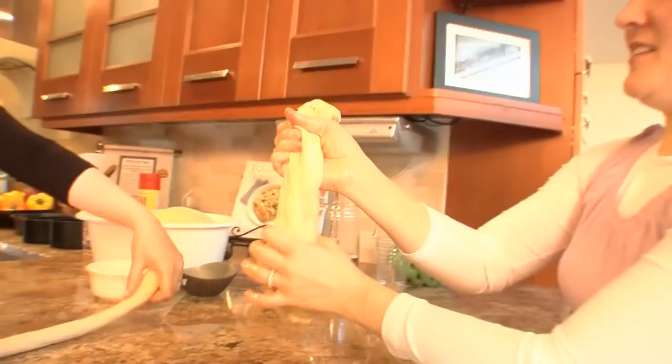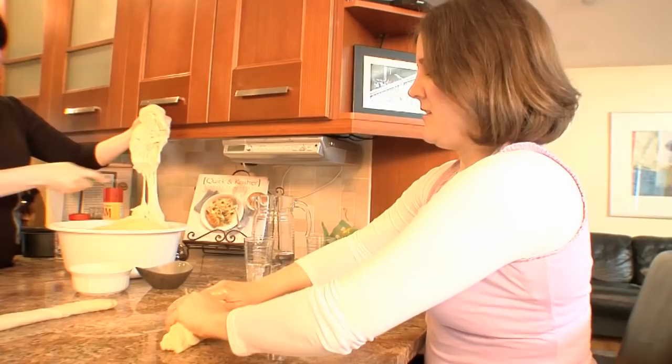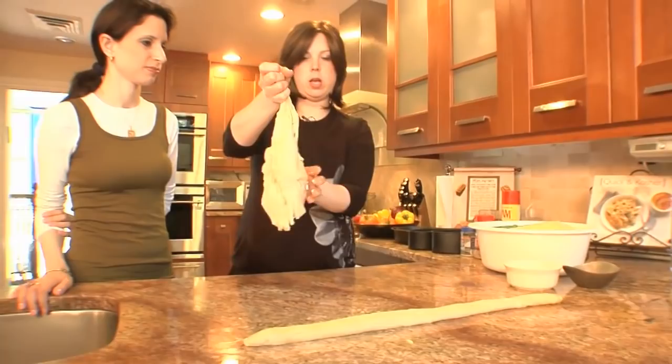I'm going to give it another. Okay, I'm going to do the next one. This is going to be a big one. Big mama. Squeeze. See, you getting this? Look at that air bubble. Squeeze it up.